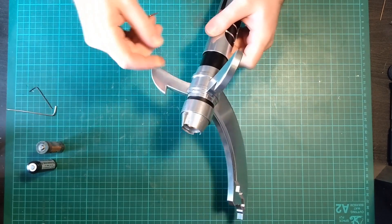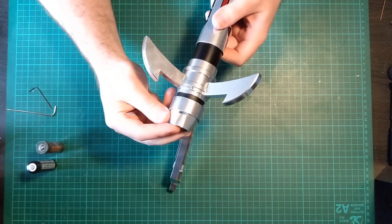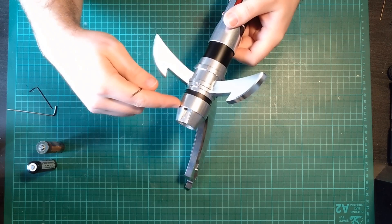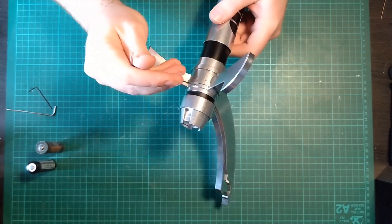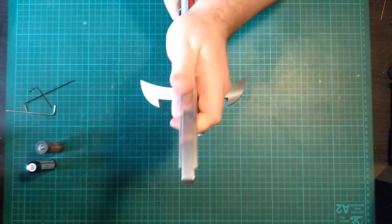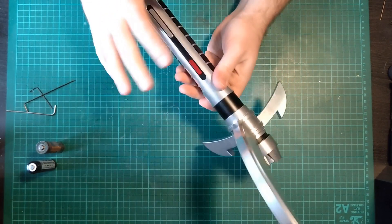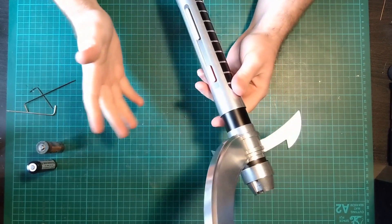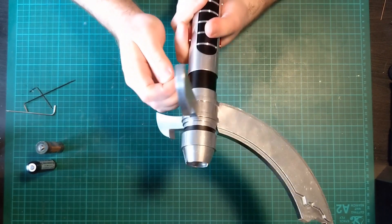Obviously you miss the aluminium bit when you put the blade down there, but having it as a separate insert is far easier and less expensive to machine than doing it from one solid piece. The claws are more robust than the Gen 1 — still a little bit of wiggle, but it's tiny. Honestly it's only when I'm deliberately moving it up and down that I can feel it; if I swing it around I can't feel any wobble. If you're forcing it you'll be able to move it; if you're not forcing it, you won't feel anything.